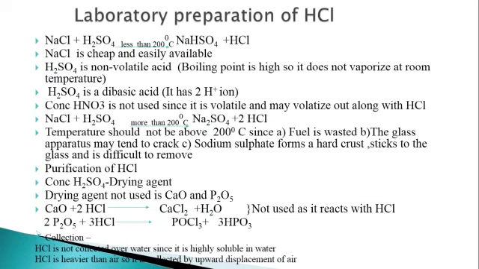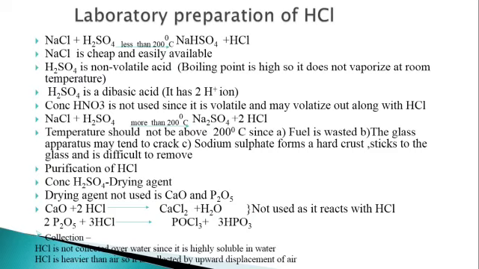along with HCl. If the temperature is maintained more than 200 degrees Celsius, sodium sulfate is formed along with HCl. Now the temperature should not be above 200 degrees Celsius because the fuel is wasted. The glass apparatus may tend to crack and the sodium sulfate forms a hard crust which sticks to the glass and it is difficult to remove.